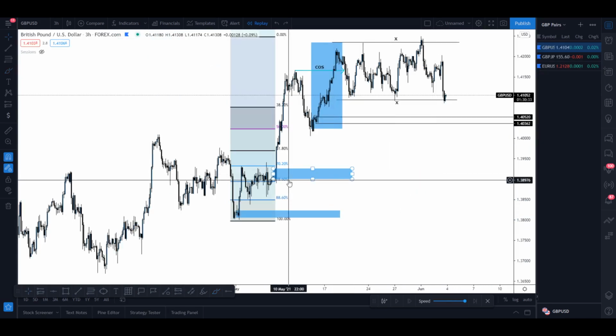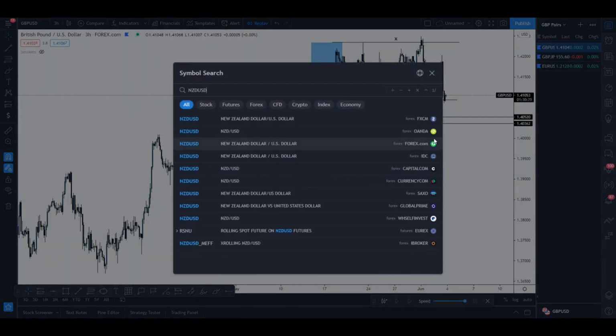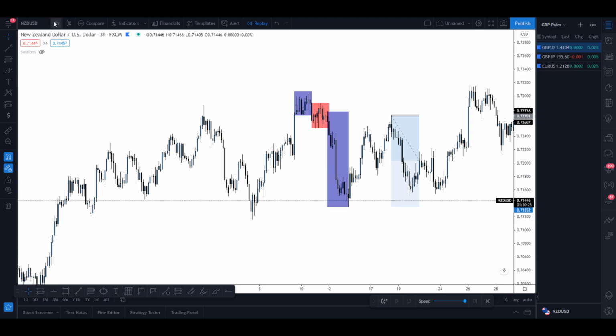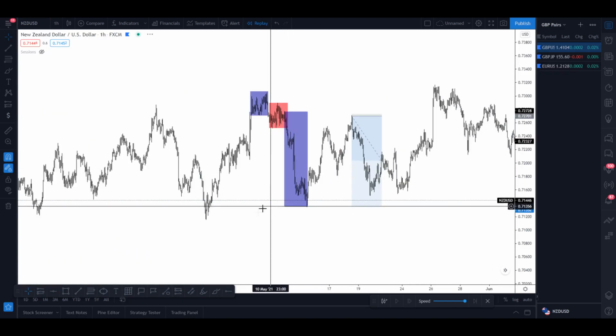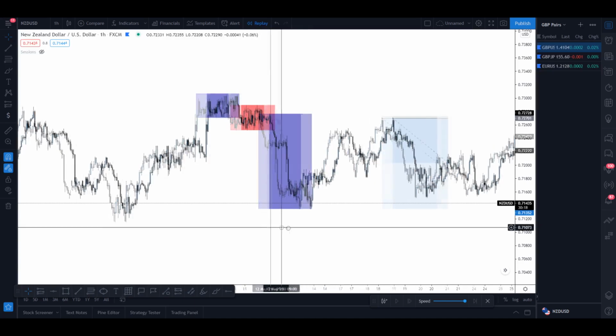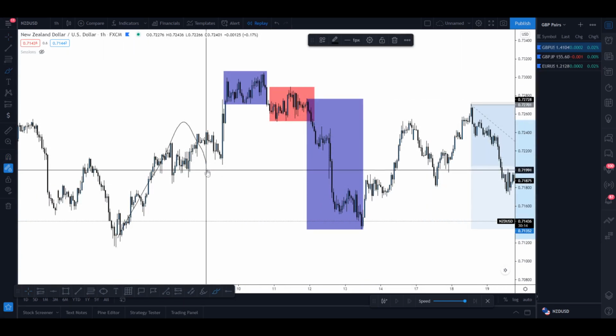So that was basically an idea of how institutional candles work. I'll show you guys how some of the trades I did take on NZD/USD before, which is right over here. So let's go down to the 1-hour time frame and let's analyze this. So 1-hour time frame wise, NZD/USD, we saw that we had this bullish structure forming. We have a high, higher low, higher high.